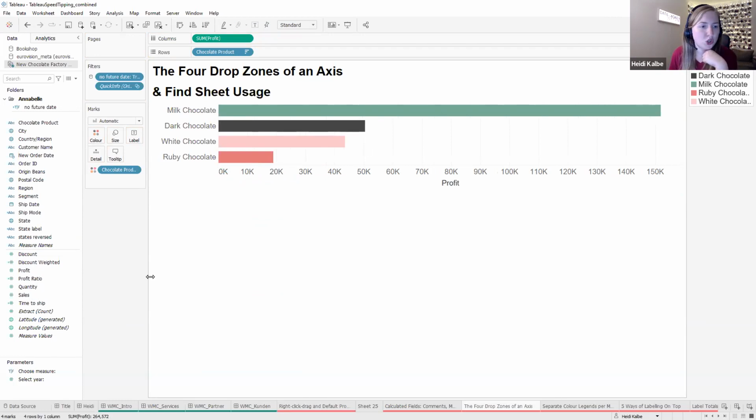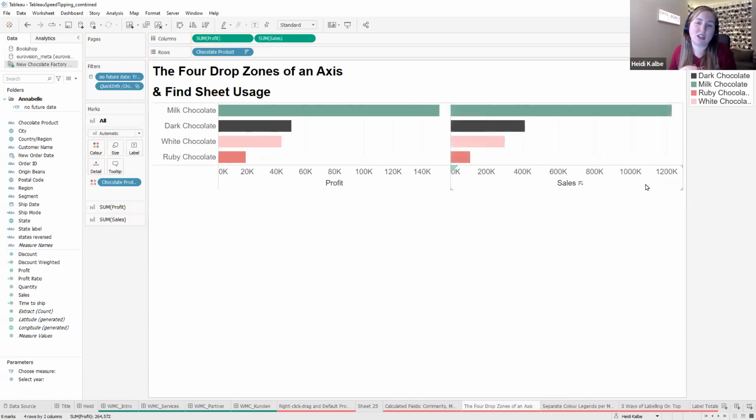If I want to have them beside each other, I can drag it to the end of the axis. So either to the left-hand side or to the right-hand side or up and down in a vertical axis. And you can see that Tableau shows me this little dotted line or dashed line and the 2 axes next to each other. And if I drop it there, that's where Tableau will place my measure. And that works also if I bring in another measure, I can also drop it in between the 2. So always the dashed line and the 2 axes next to each other.